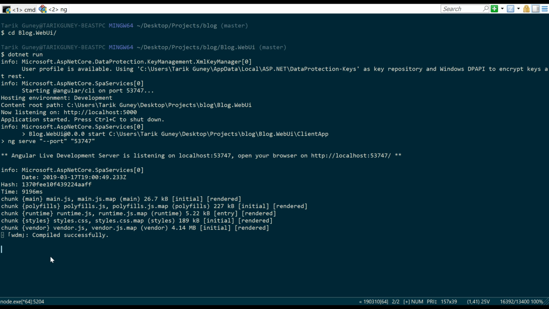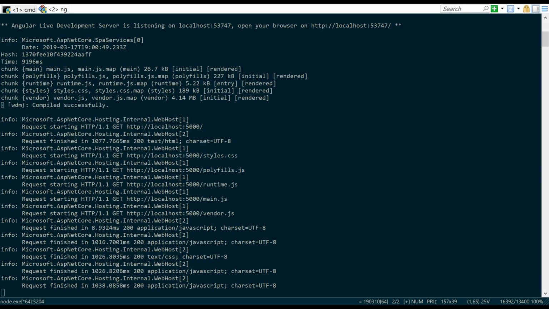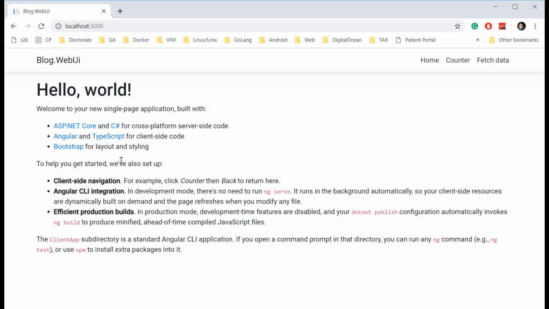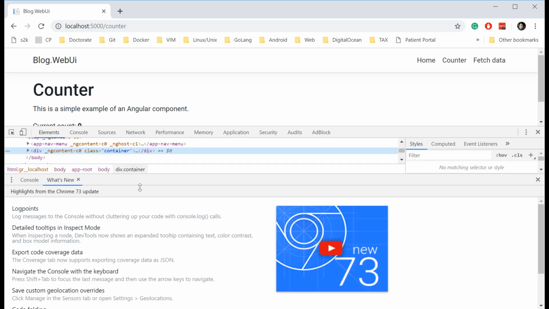All right, so it's compiled successfully and everything. So is it localhost 5000? I'll show you the website right now, just a quick sec. All right, so this is the website. Of course, nothing here. I mean, this is just the default template and everything, the text and stuff like that. We have to overwrite this. We have to change all those things. But whenever you use dotnet new to create a new template, especially the Angular template, this is the first look you will get. And it does some Ajax calls, by the way.